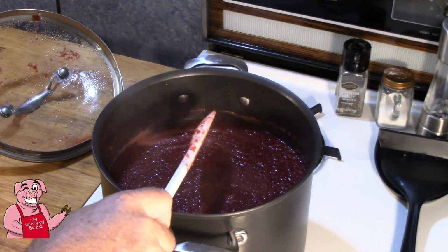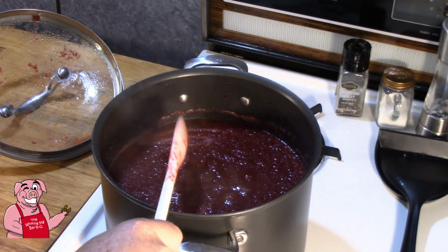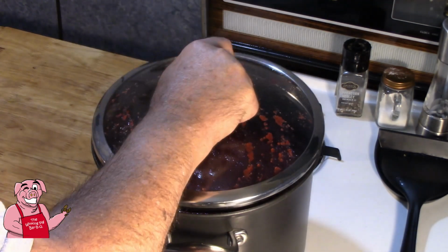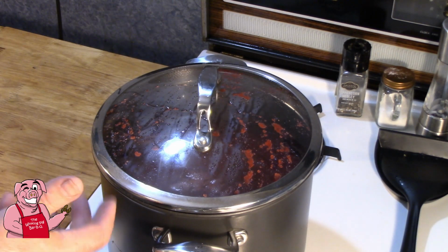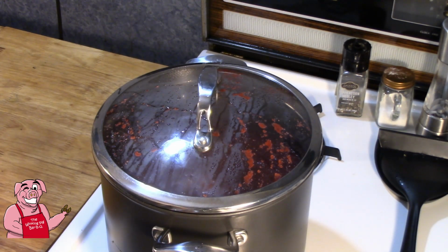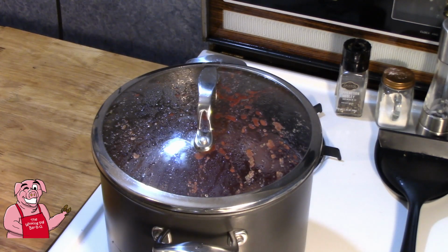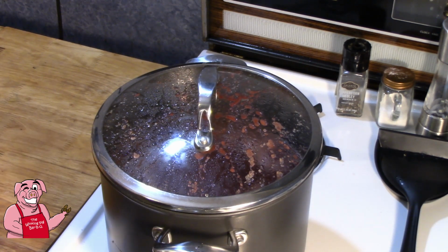We do want to further break down the fruits in here. We're going to let this boil for 15 minutes, stirring occasionally. I've reduced the heat and I'm not any longer getting those big splashes like I was getting there. Okay folks, well you can see the top of this lid right here as well as I can. And you definitely want to make sure you're keeping a lid on this thing.